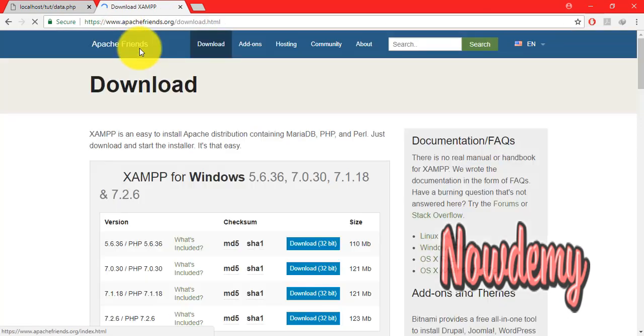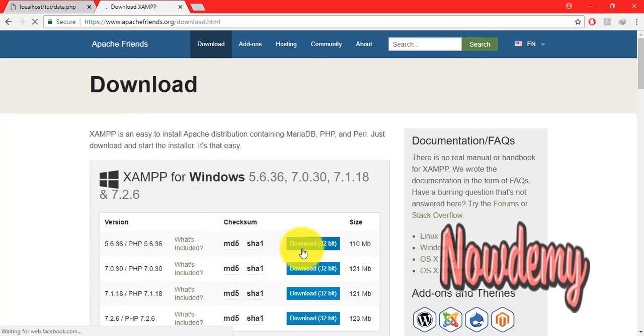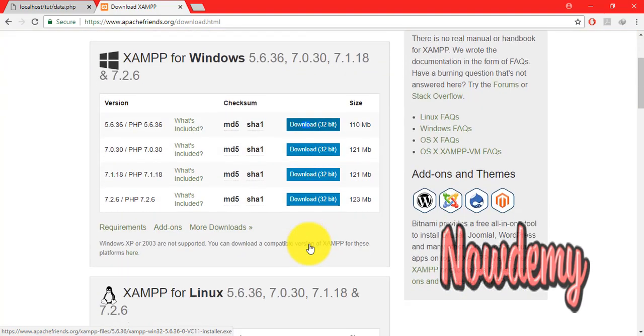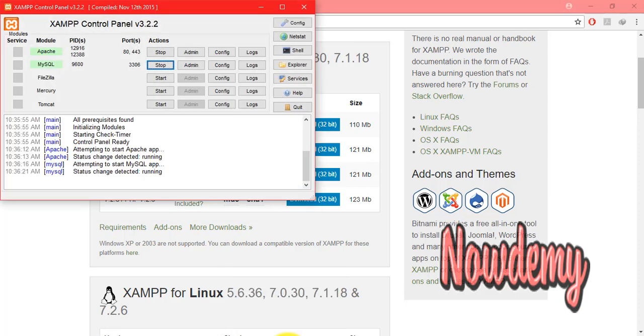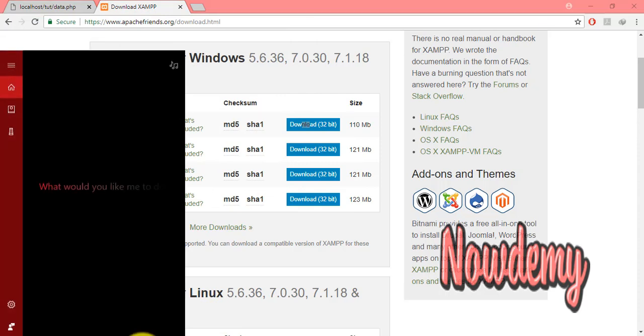We have three types of servers here: XAMPP, WAMP, and MAMP. XAMPP is used for both Windows and iOS, Mac, but MAMP is used for Mac only, and WAMP is used for Windows only. So I prefer to install the XAMPP server because it is used for both platforms. Install the file according to your machine requirements, either 32-bit or 64-bit. Download the exe file and run it to install the XAMPP server on your local machine. I won't download and reinstall the XAMPP server because I already have it installed on my local machine. After installation, let me close this for now.